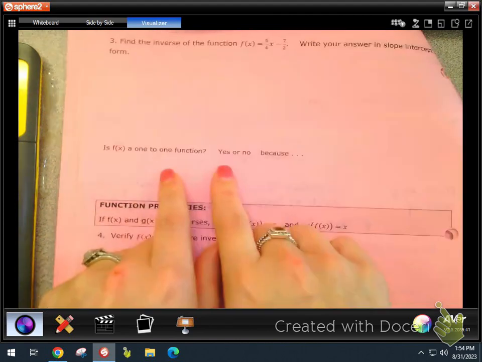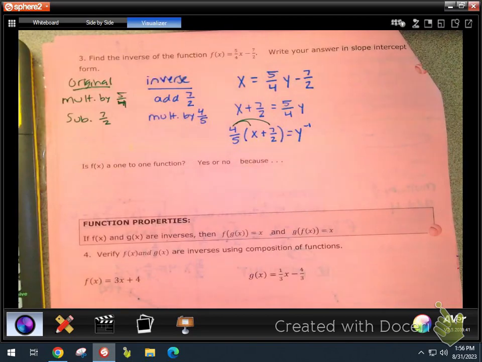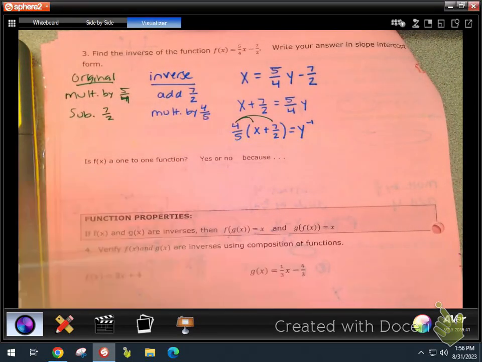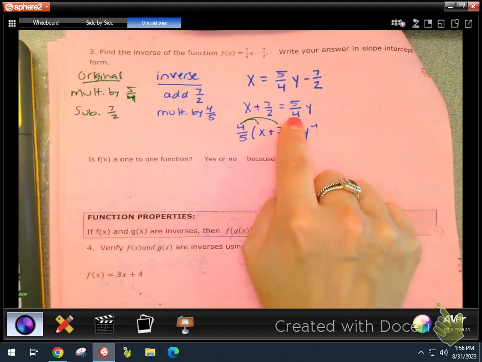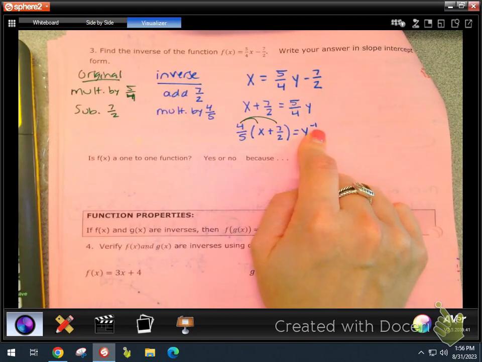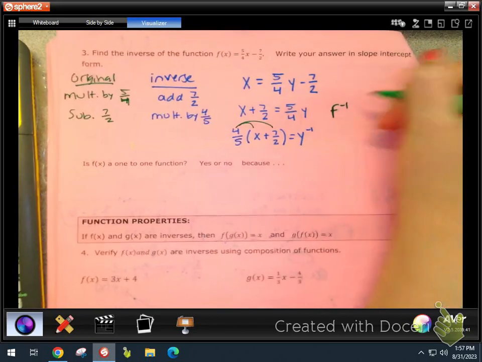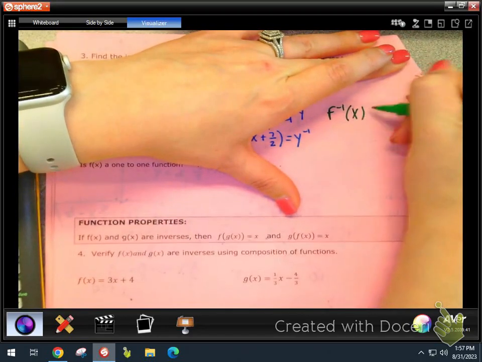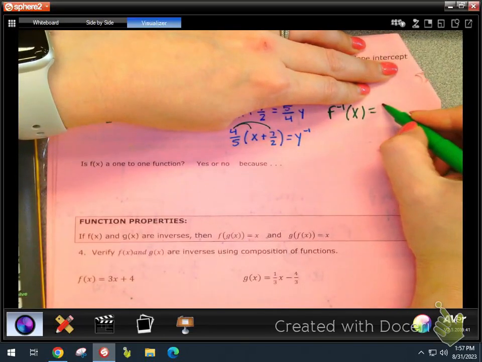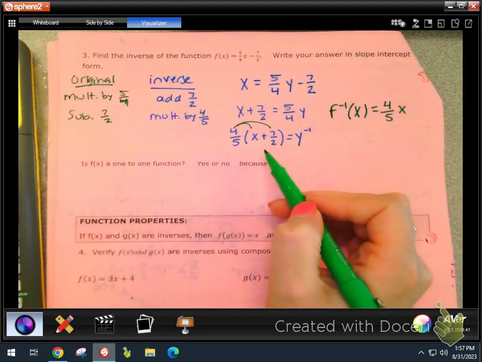We're going to find the inverse, and then we're going to talk about compositions and how these relate to inverses. I add in that inverse sign as soon as I have y by itself. In this one, multiplying by 4/5 is how I got y by itself, so I added the inverse sign right there. Okay, fractions, people. Fractions are our friends. They're not scary. What is 4/5 times x? 4/5 x, okay? And then 4/5 times 7/2.